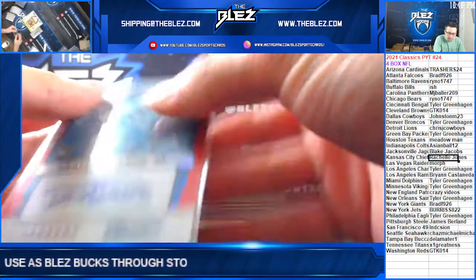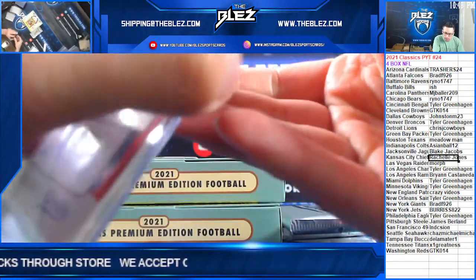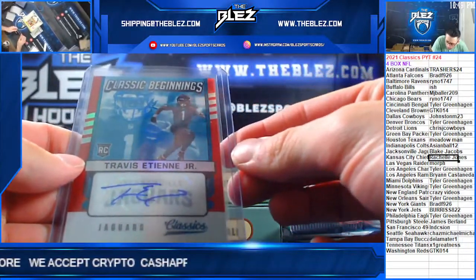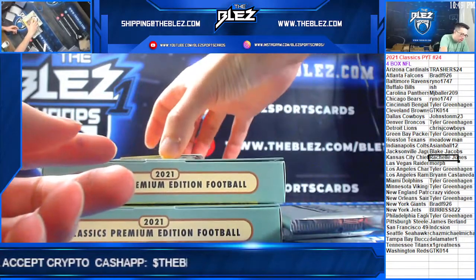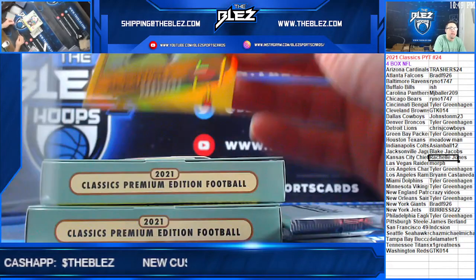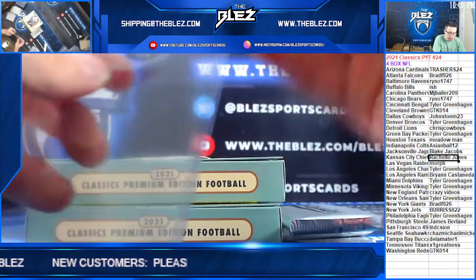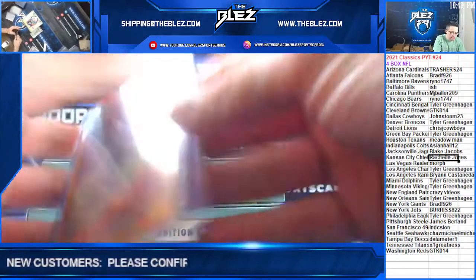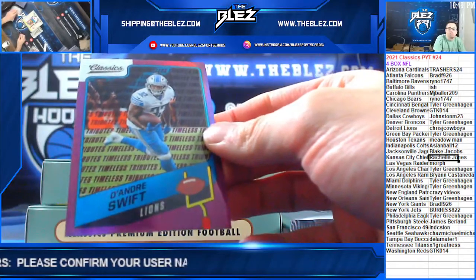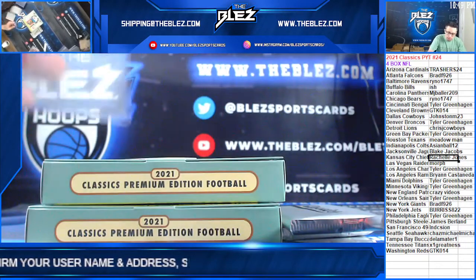11 of 15. That Chase must be low numbered, like really low numbered. If red's to 15, you gotta think gold is, I don't know. Someone tell us. McCaffrey for Carolina to 60. Then we have purple of D'Andre Swift. I want to know the numbering. Someone tell me the numbering.